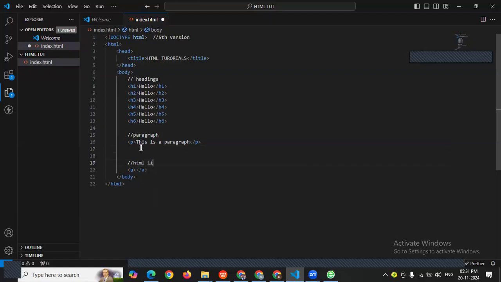Links. So I will create a link using an anchor tag. Inside here, we use the href. Why is this href very much essential?